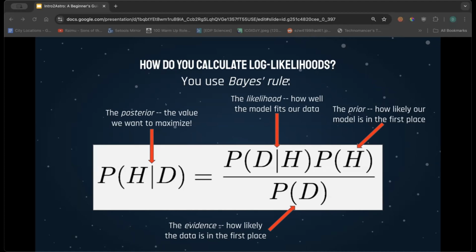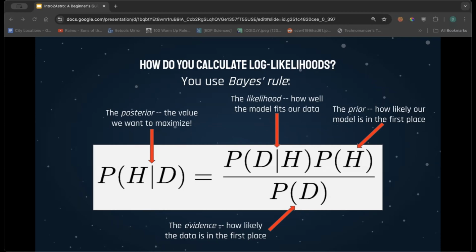So all of Bayesian statistics is based around something called Bayes' rule. Bayes' rule essentially tells you that given two events, event A and event B, it tells you the probability of event A, given that you already know event B is happening, which is often written as this, like I just sent in chat. That's the probability of event A given event B is equal to this equation right here.